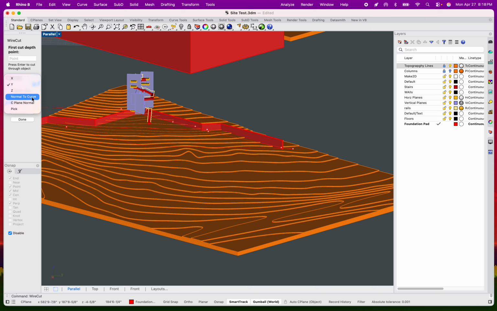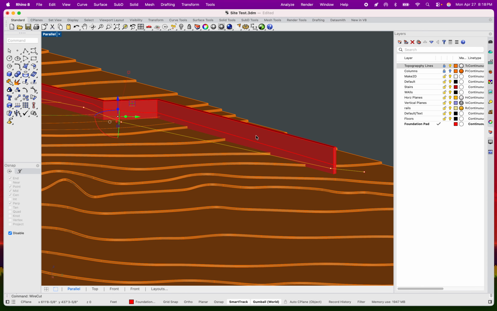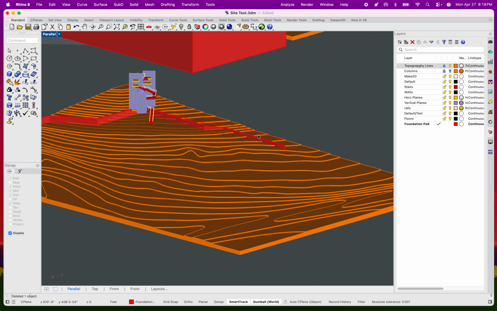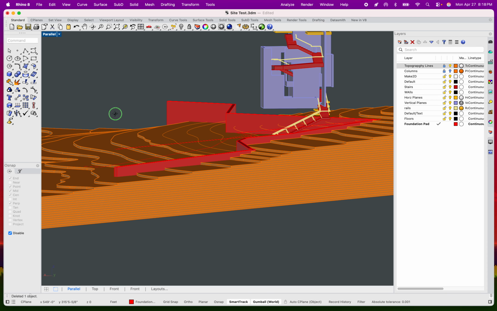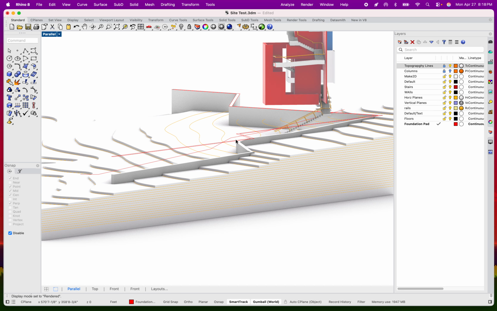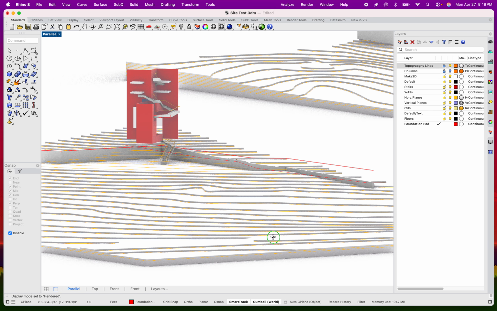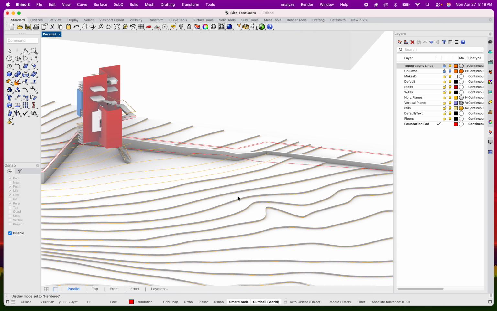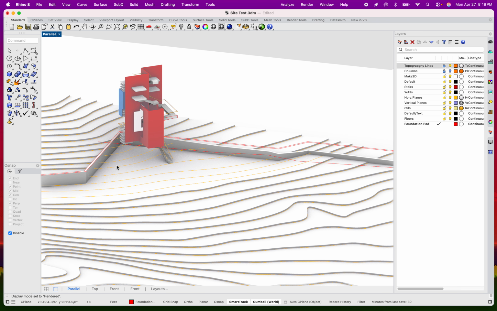How about normal to the curve? Thank you. And this direction, get rid of it. So again, just kind of wire cutting that off. Again, there's some one-on-one modeling skills. Doesn't look too shabby. Of course, I may also want a floor to that. Obviously, as you can see, it is still earth and just a retaining wall.